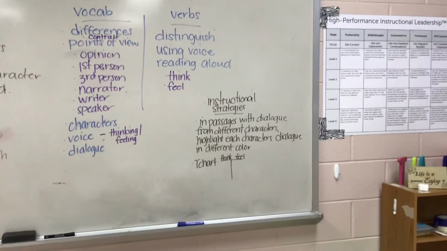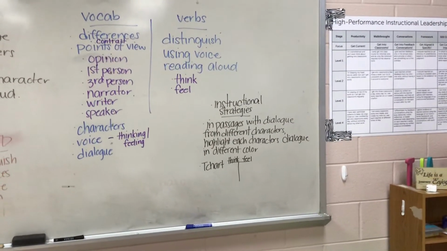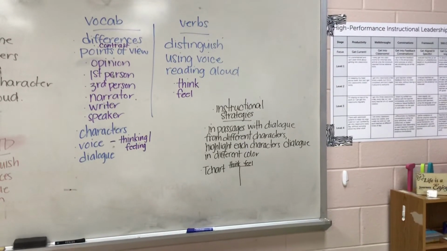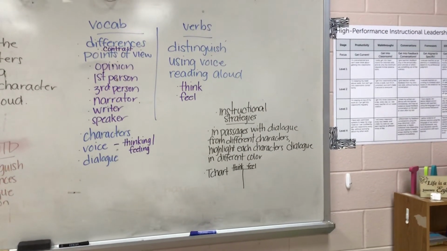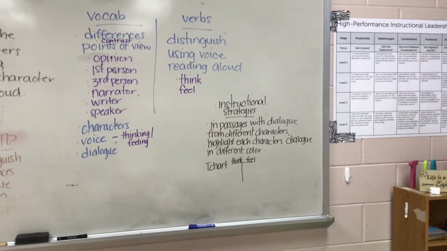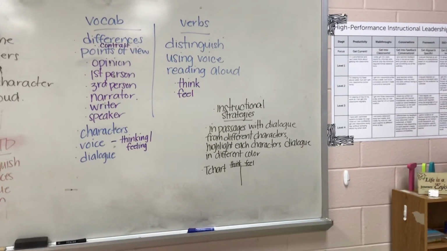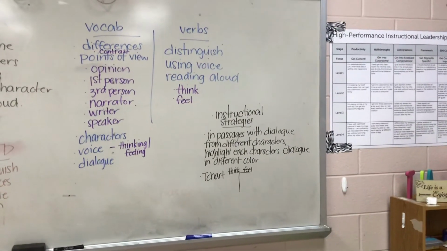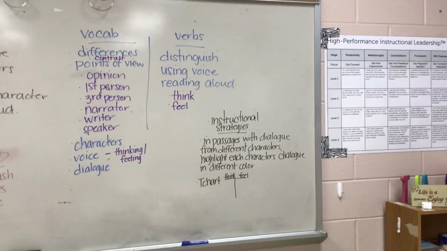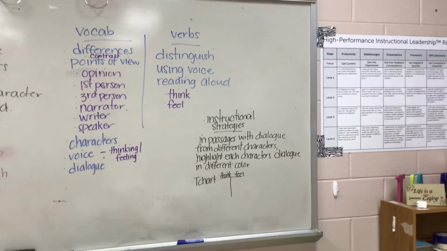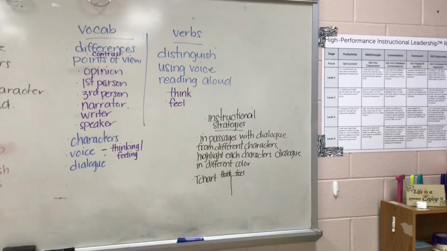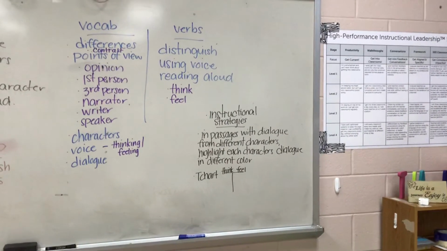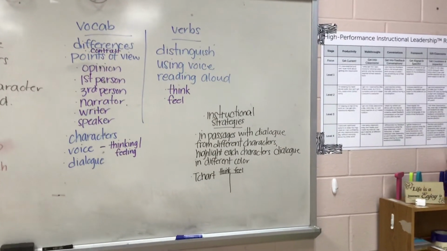And then a couple of things that I came across when thinking about strategies and what could actually be used in class with the students in addition to what iReady is asking for. One of the things I saw that I thought was pretty neat and would help the students understand different characters was, in a passage or passages where there's dialogue with more than one character, having a different color for each character and highlighting the dialogue, and that'll give a good visual for who's actually doing the speaking.